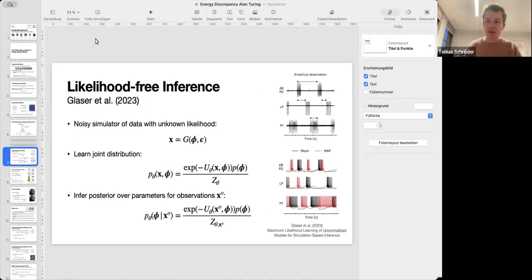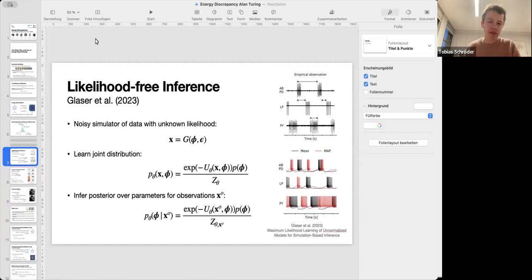So to give an example of how this density information can be used, imagine that you have some noisy simulator called G, which depends on some parameters. You can imagine that this simulator belongs to a dynamical system, say a noisy Lotka-Volterra system. And so you don't have any likelihood for that simulator, but you are making observations and you would like to infer what's the parameter that explains these observations.